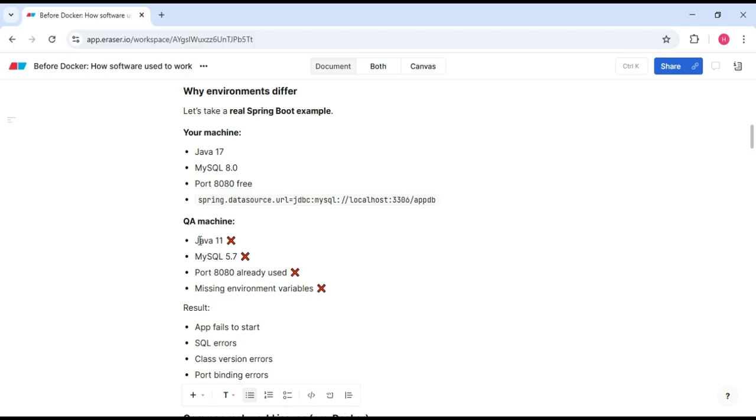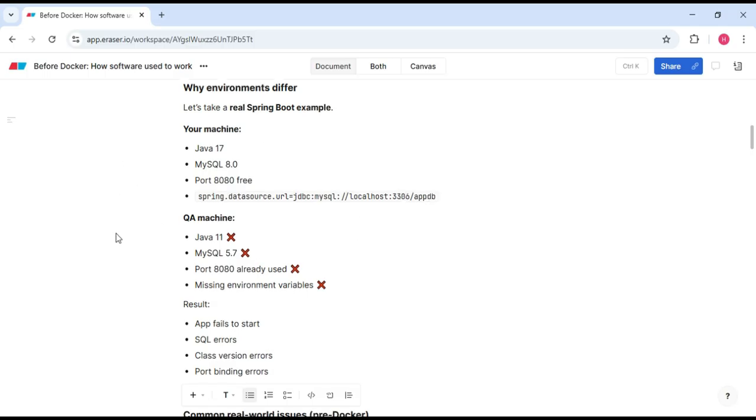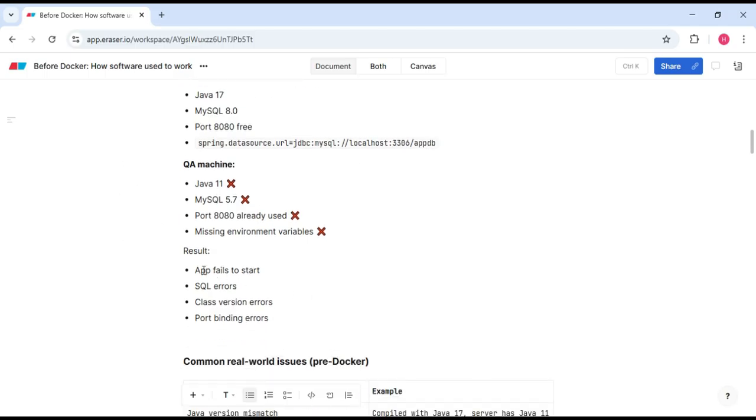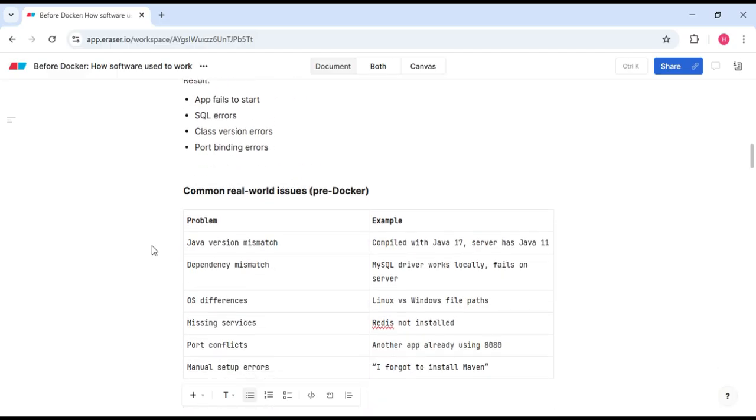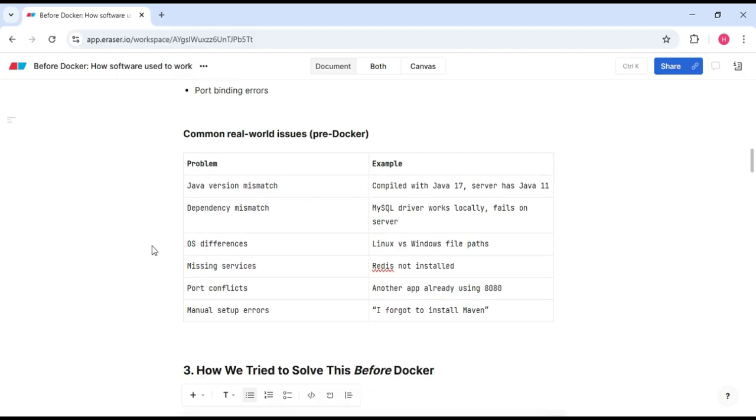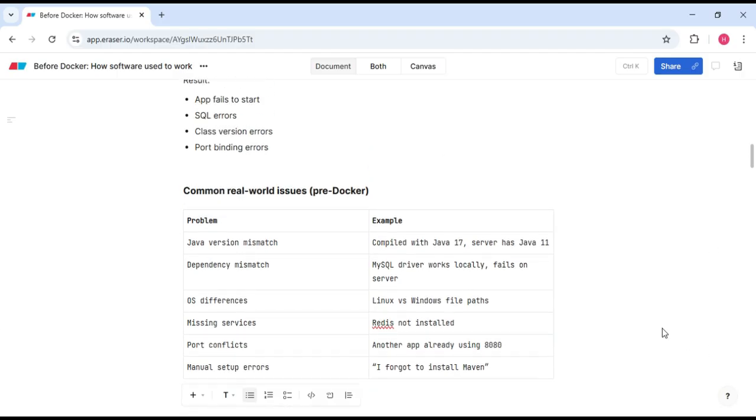These are some of the problems you can face in a different environment. Your application may fail to start, or you may get a runtime exception, SQL binding issues, or port binding issues. These are some common issues you face when you try to run your code on another machine.